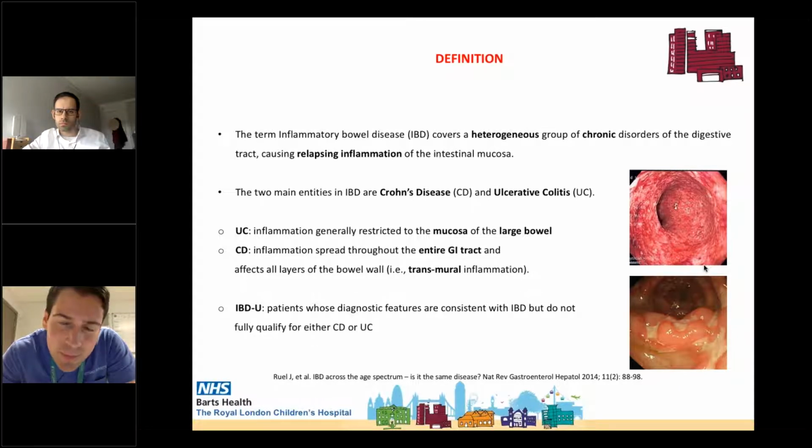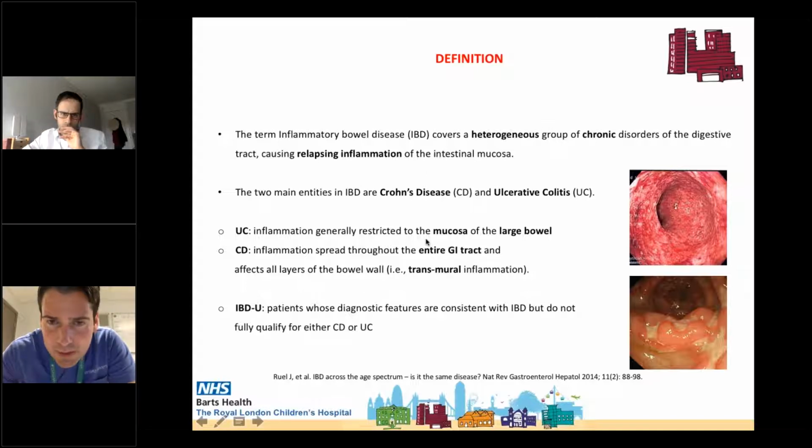And I still think it's very important that we keep it very clear in our head, and that we do remind ourselves what the main differences between the two conditions are. And so you remember that ulcerative colitis is mainly restricted to the mucosa and submucosa of the large bowel, of the colon. It's a colonic disease, whereas Crohn's can affect any tract of the gastrointestinal system. And Crohn's normally is deep, involving the intestinal wall with transmural inflammation.